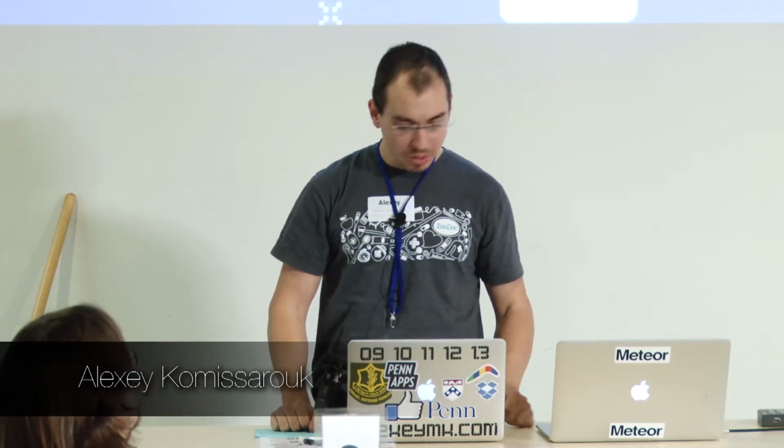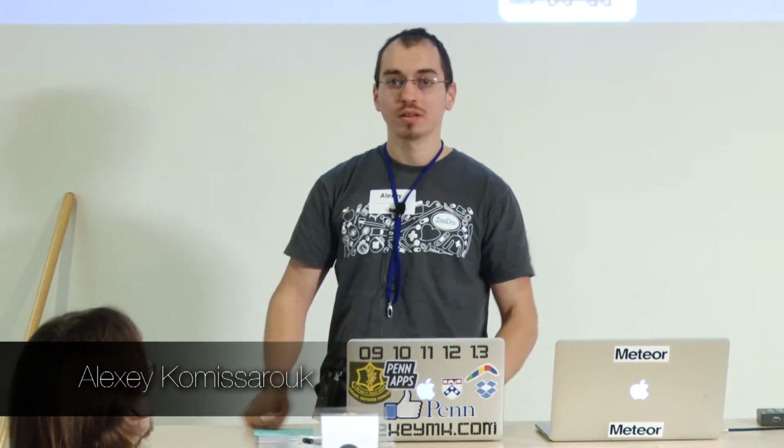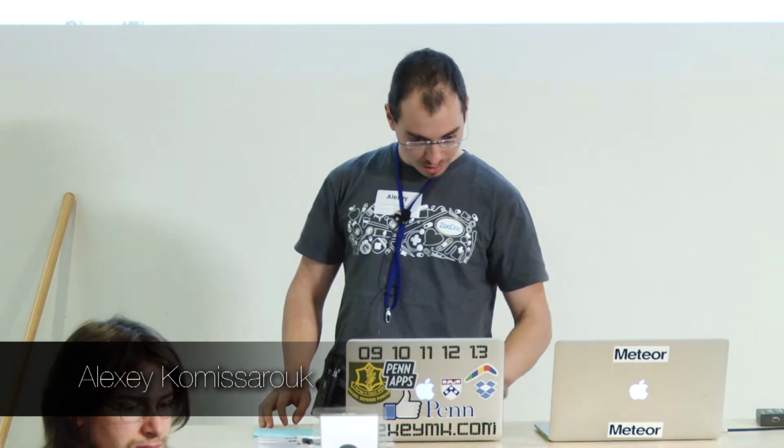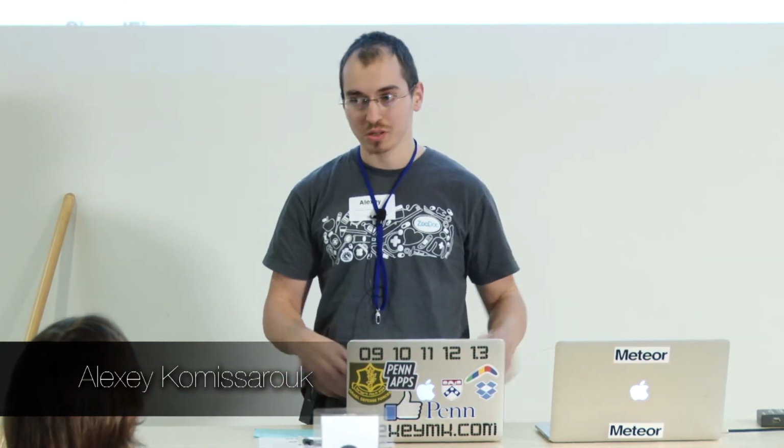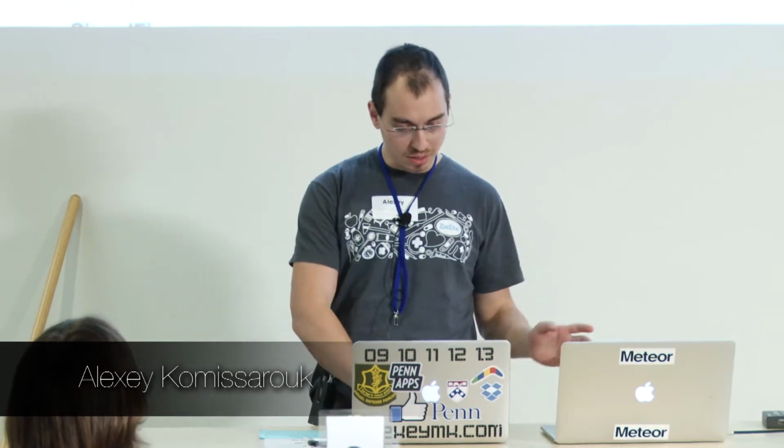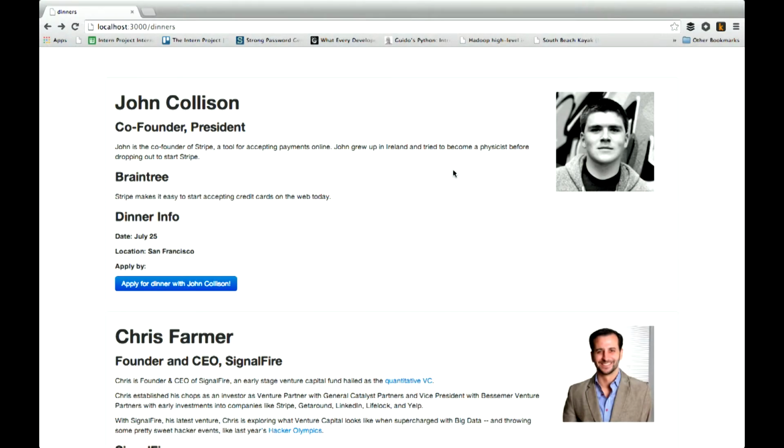Yep. Sweet. All right. I'm Alexey. And I have this Meteor app that I built that I think we've demoed before. It's just a bunch of static data you can apply to have dinner with interesting people. And actually, I made a mistake. It says John Collison started Braintree, which is not true. And I want to change it.